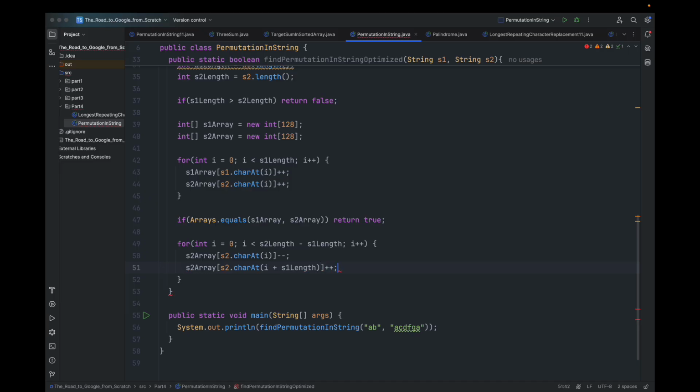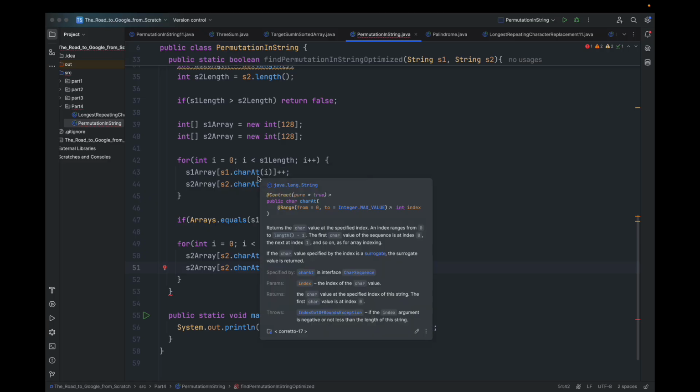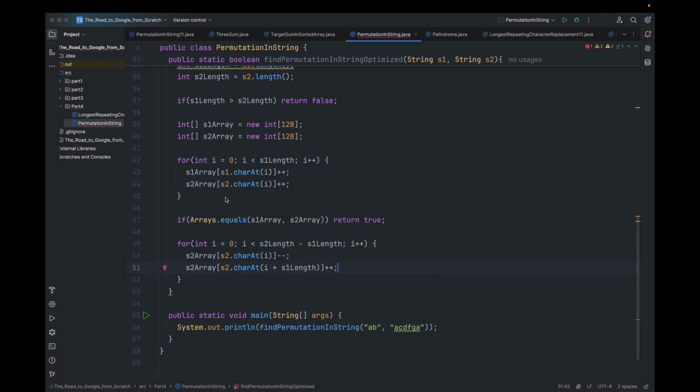Why so? Because, like I've already mentioned, we already iterated from 0 to s1Length. So the right pointer will start from the next element which we haven't iterated yet, and it will be s1Length. And we need to increase the frequency when this element enters our window.